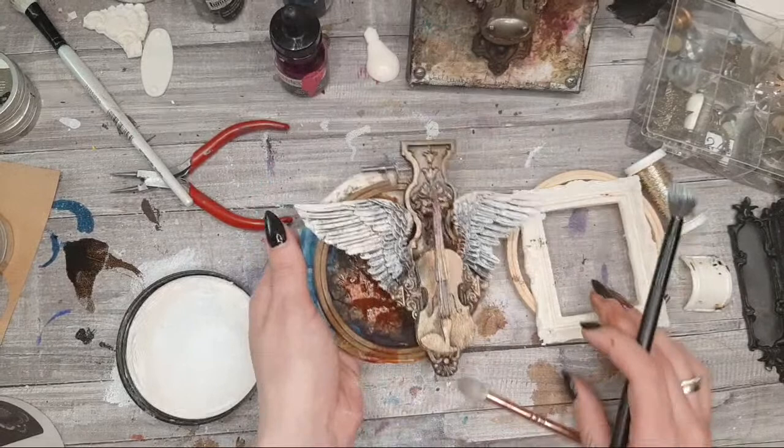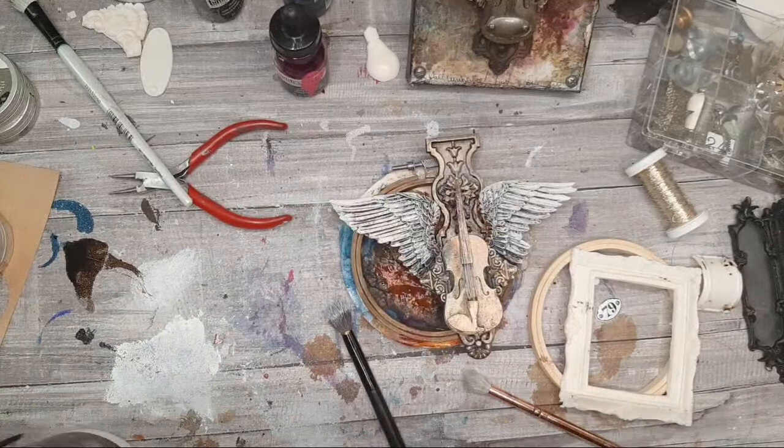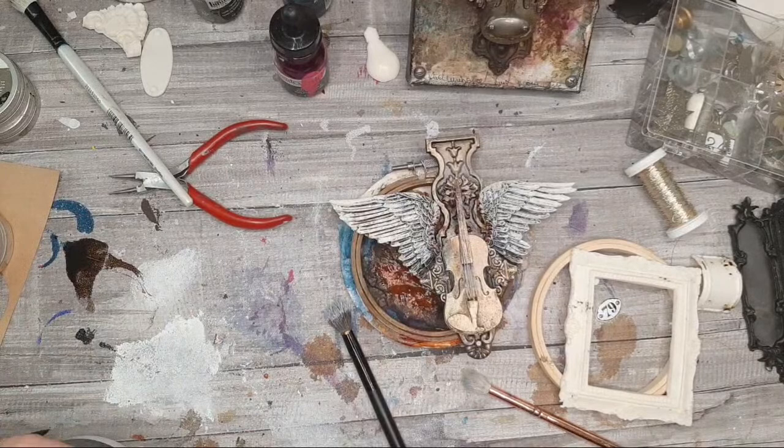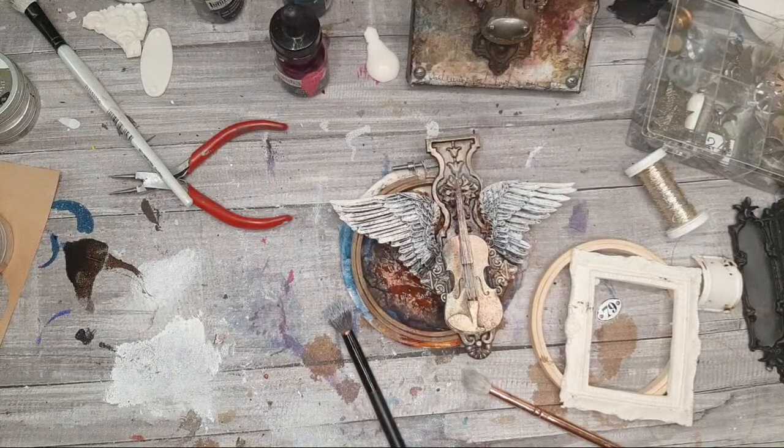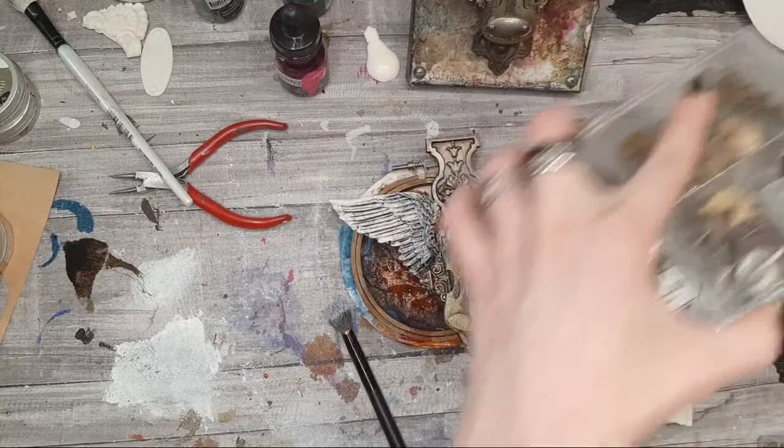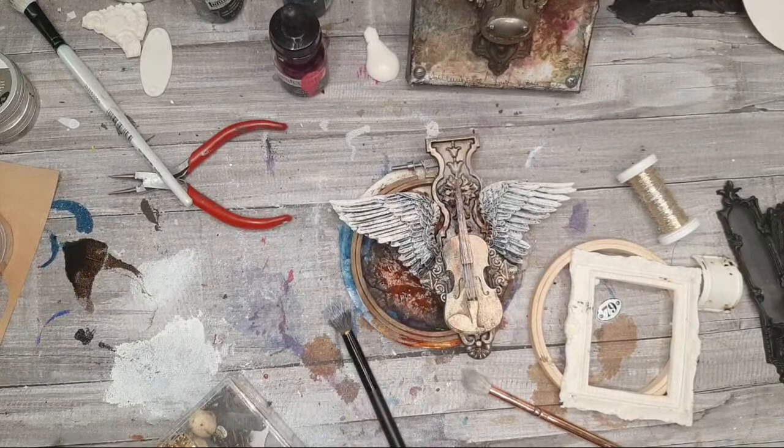Probably I would finish the edges or cut them out so they will not stick out. We will see what I will do with them. I still want to add some metal stuff here. And I'm sure that I have big metal planks. Yeah, it's here. The same one that this electrical one is from.